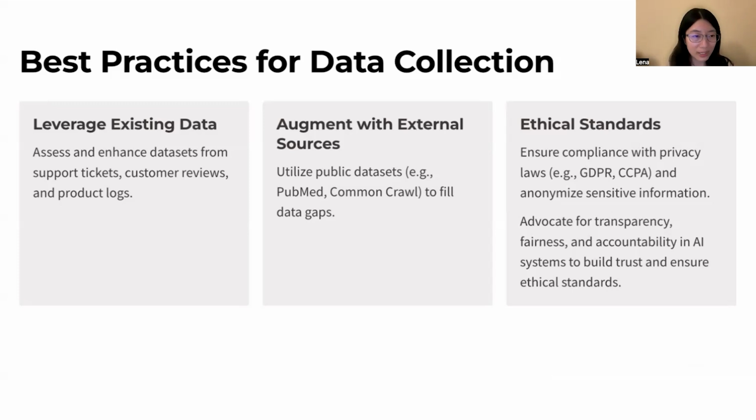Whether you're gathering data from internal or external sources, it's very important to stick to ethical standards. There are compliance regulations and privacy laws we have to understand and follow, like GDPR and CCPA. And as PMs, it's very important for us to advocate for transparency, fairness, and accountability in AI systems. The ethical issue is becoming increasingly important in generative AI, so it's worth continuing to emphasize ethical standards while we're using the data.